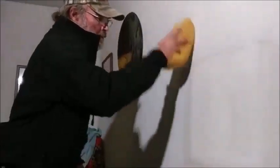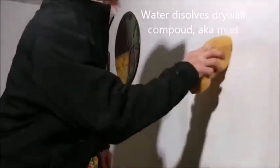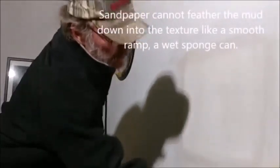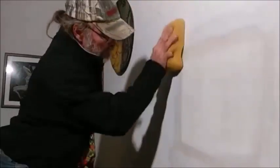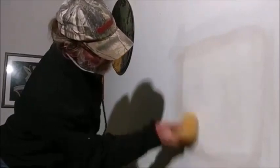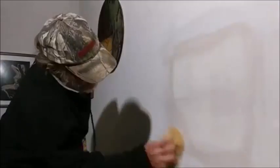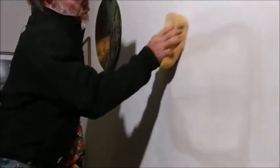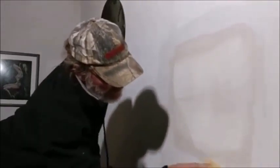Bigger texture, you have to feather it in. Just like this — I like to get it wet, let it soak in a little bit, all the way around. It's easier to feather if it soaks in a little. You've got to feather that into the texture. Don't rub it too much — don't rub it all off. And if you see paper or tape, stop. Once you've got it all feathered in like that, you can tell because it's in the texture — it's not on top of the texture on the edge, it's down in there. And it won't leave a line.